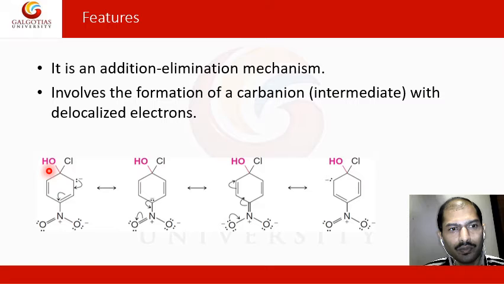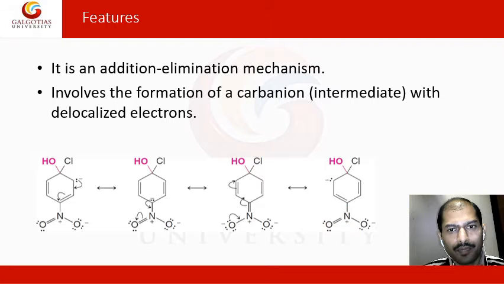Again, you can see it this way. Because the nitro group is here, the electrons can move due to the higher electronegativity of the oxygen atom. So again they can make a number of possible resonating structures, and the delocalization is greater in such molecules.